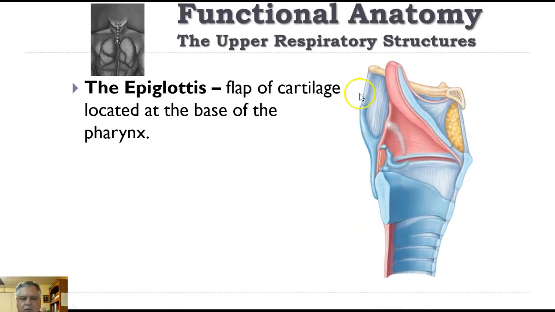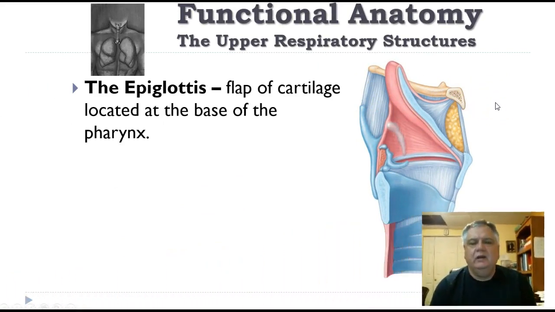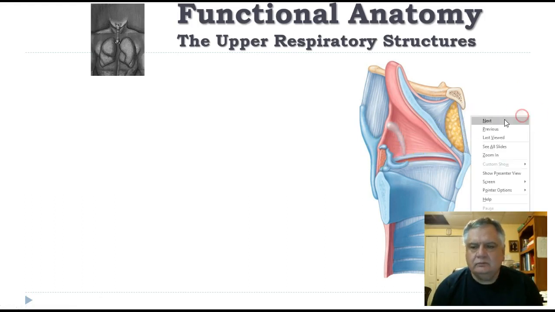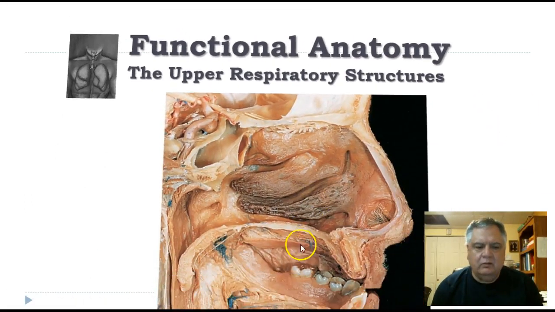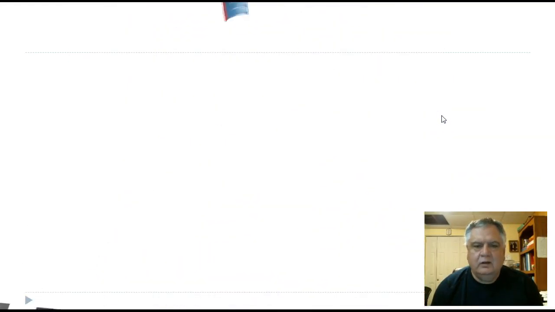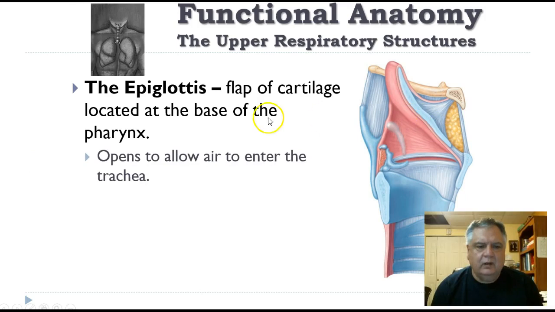Okay, next we move to a structure called the epiglottis. The epiglottis is a flap of cartilage that's located at the base of the pharynx. So what we saw in the previous slide, if we just go back to that for a second, right here at the very top, this is actually the top of the epiglottis that we're seeing right here. Okay, so moving back to where we were, that's that flap of cartilage that we just saw. And here in this diagram, here's our flap of cartilage, the epiglottis. And you can see how it kind of sticks up. It looks just like what we saw in that previous slide.